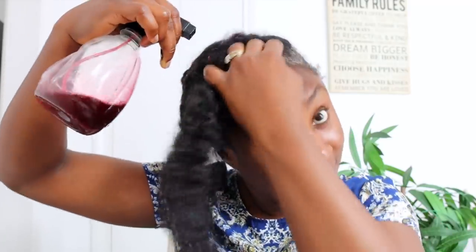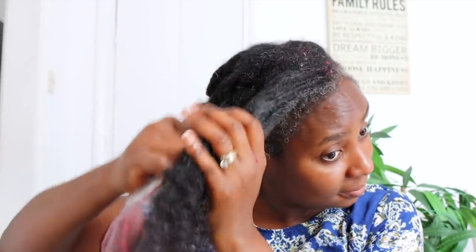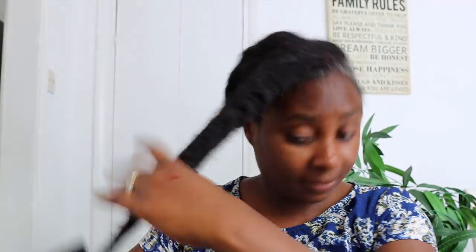So I usually make a lot of these and then I just freeze it, and next time that I want to do my hair, I don't waste time having to make it again. I just defrost it and then use it. So that's basically what's happened here. So I'm just spraying that on my hair, including my scalp, my ends, basically the entirety of my hair, and I'm also making sure that pretty much all of my hair is covered, massaging that in nicely. And then I'm going to go in with the oil just to seal the moisture in my hair.